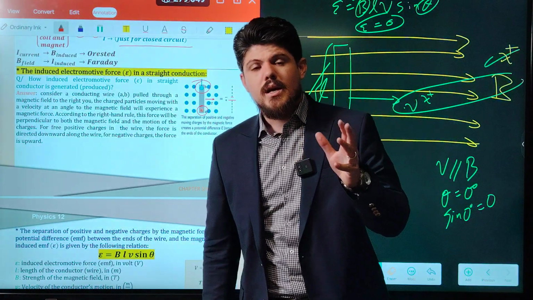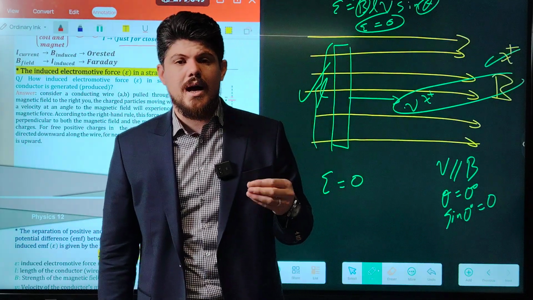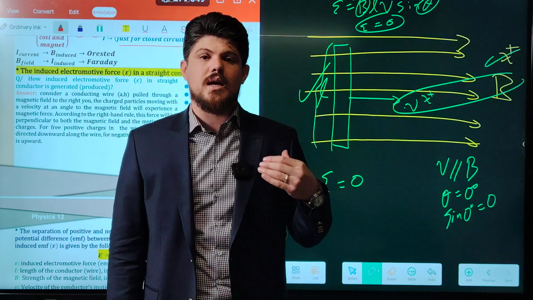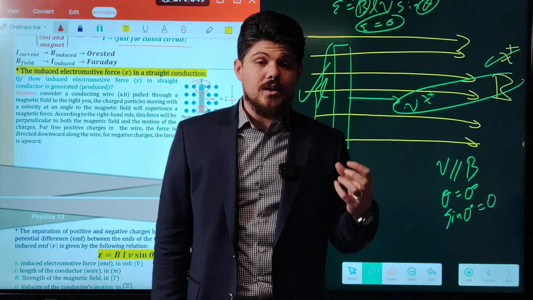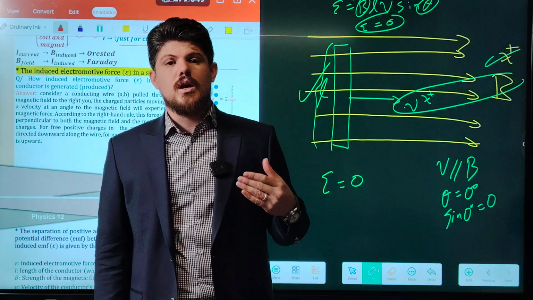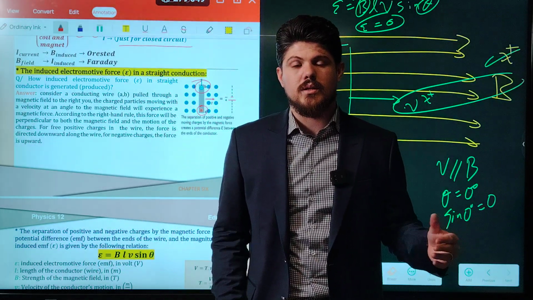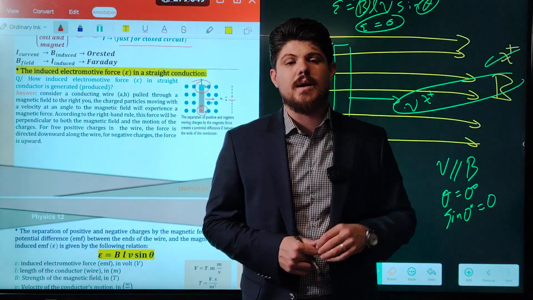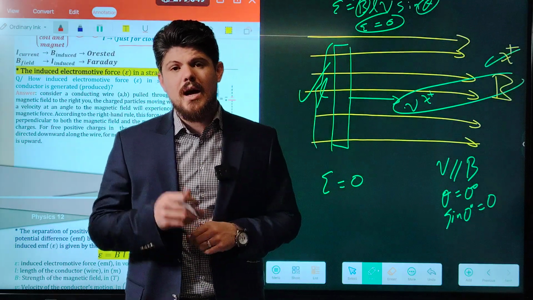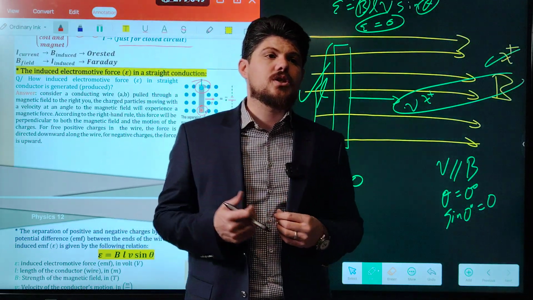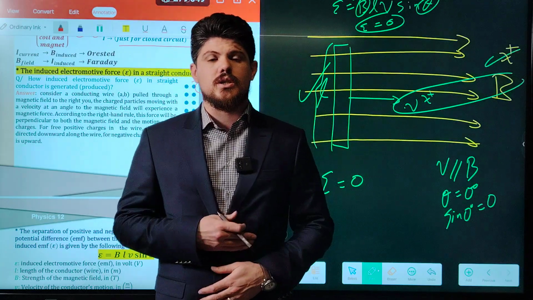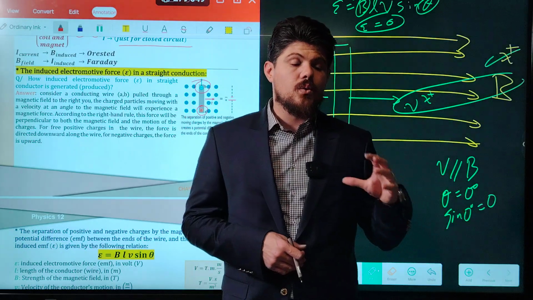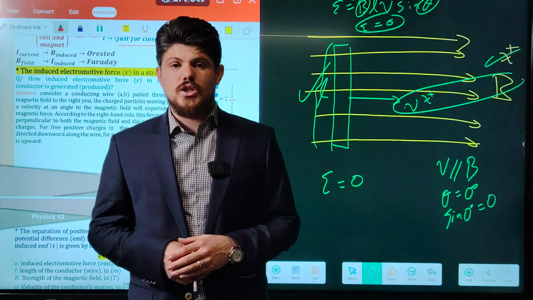So when does the straight wire have the maximum value of electromotive force? In the presence of the magnetic field, the conductor and the movement, when the straight conductor is moving perpendicular to the magnetic field, the electromotive force becomes maximum, and the current also becomes maximum. But another question: when does the electromotive force in a straight conductor have half of its maximum value? When the angle between V and B is 30 or 150 degrees.